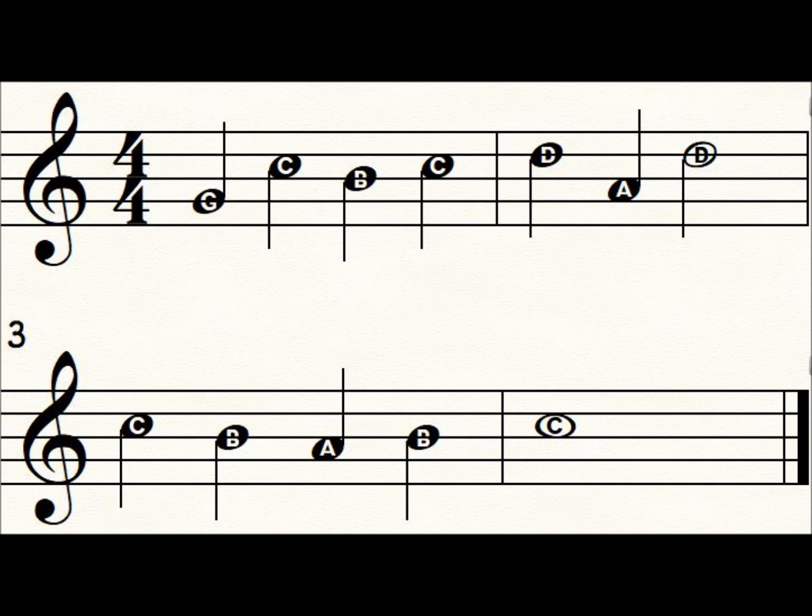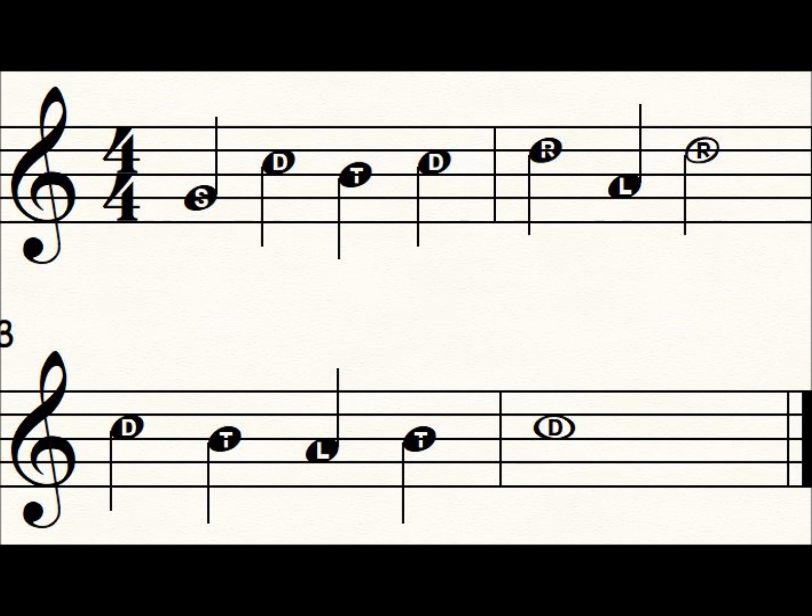Okay, now this one is a little bit different when it comes to the solfa words that we use because G is not do. In the first one, G was do. In Hot Cross Buns, B was mi, A was re, G was do. In this one, G is so, which makes that high C do. B is ti, goes back to do.